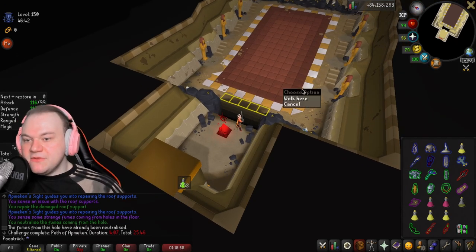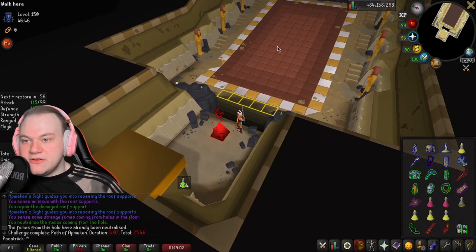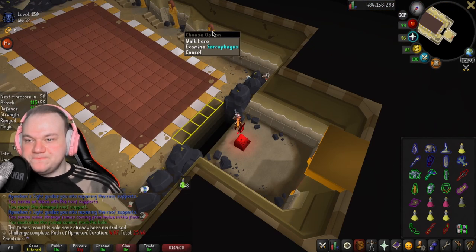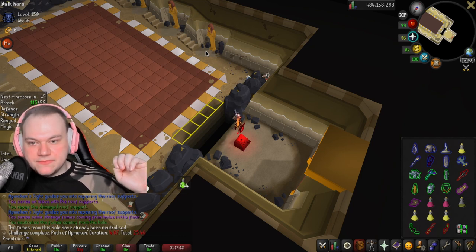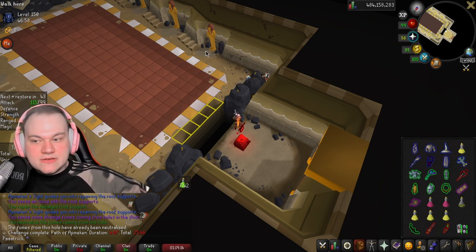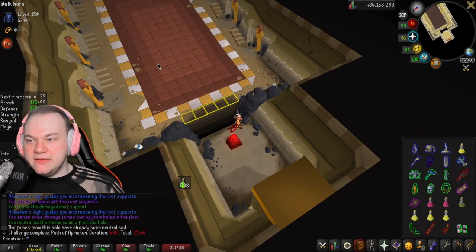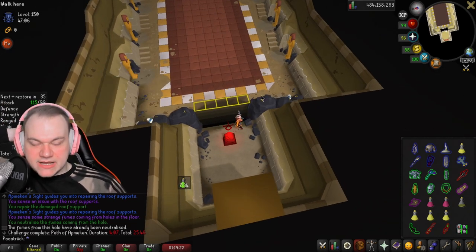Sometimes in the heat of the battle, you're not able to make it on time to a rock. You can also walk next to the sarcophagus. It halves the damage. Not as good as the rock, but it halves the damage. So in the heat of the battle, if you see, okay, I'm too slow, I can't manage to reach the rock, go next to the sarcophagus.